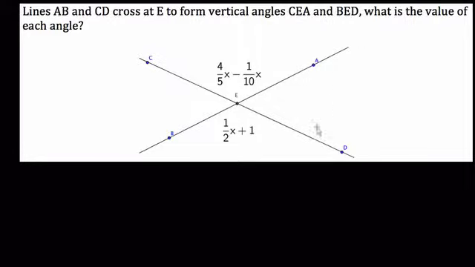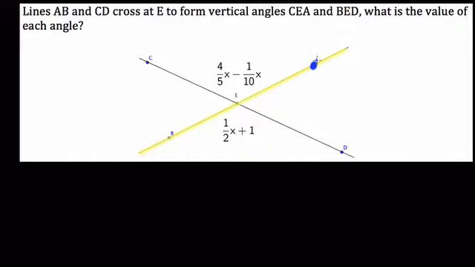Okay, so as we read through this question, I'll begin to label the diagram. They tell us lines AB and CD cross at E. So when you hear line AB, find the points A and B and look at that line. They're talking about that line. So here, that's AB, and let me just relabel A and B so you can read that clearly.